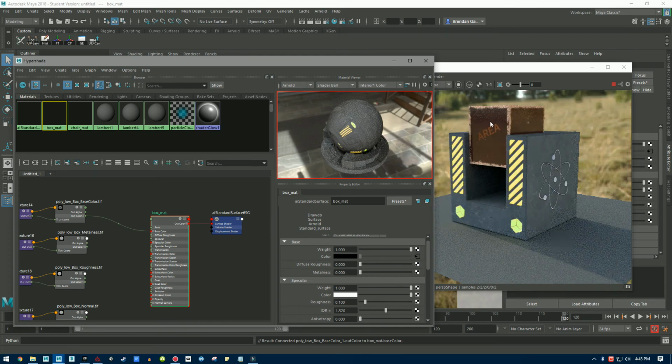And you can see we're picking up some nice highlights in here. Let's grab the metalness map and drag the metalness there. Okay, that gives us the nice metalness on this. Okay, next we're going to need the roughness, and the roughness is going to go into the spec roughness. So we'll just grab this and drop that map into there.